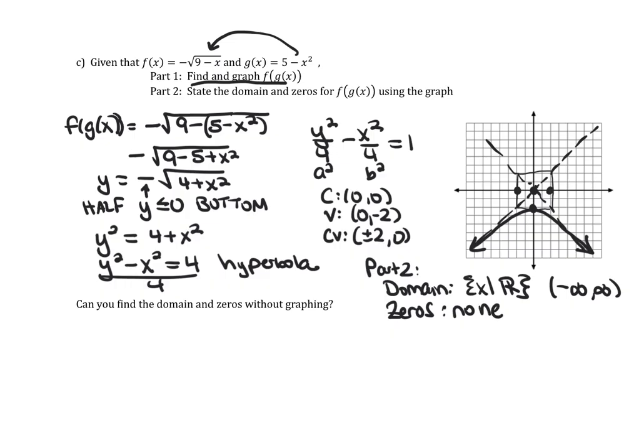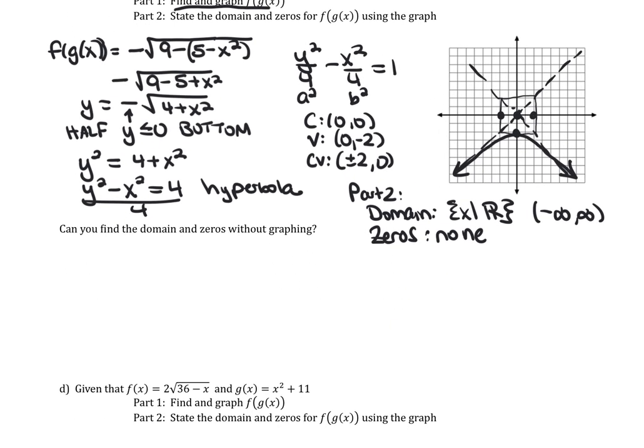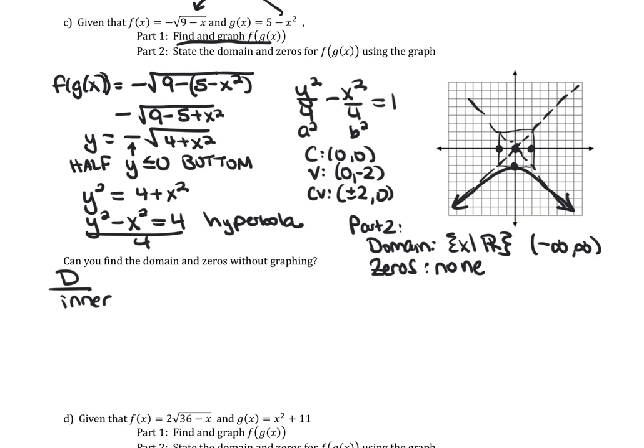And just one final time, we'll double check and make sure we know how to do this algebraically, but once you get to the last example, you can just answer using the graph. So domain first, domain of our inner function again is a parabola, so it's all real numbers. Domain of the composition, so the negative square root of 4 plus x squared. So underneath the square root, 4 plus x squared is greater than or equal to 0, or x squared is greater than or equal to negative 4.